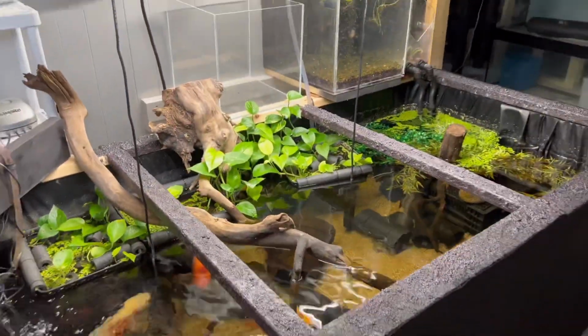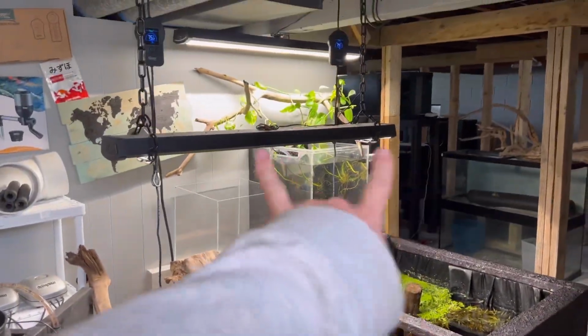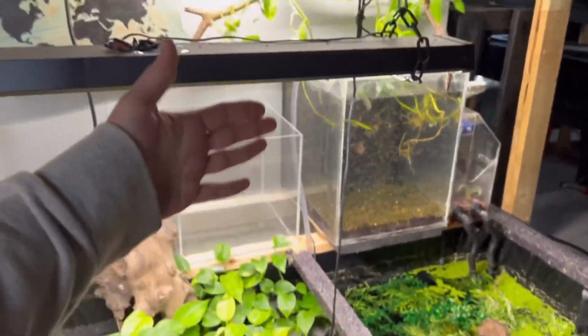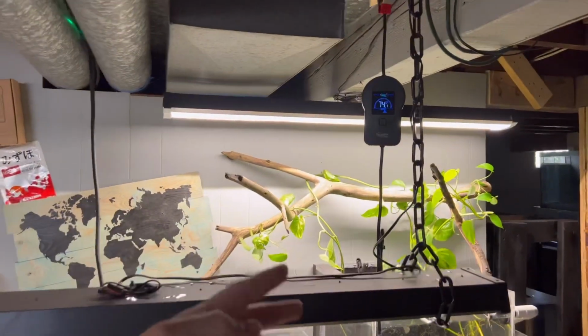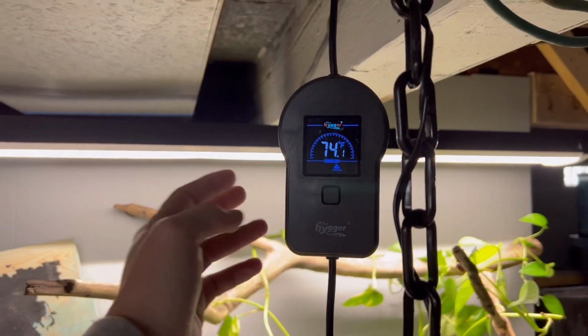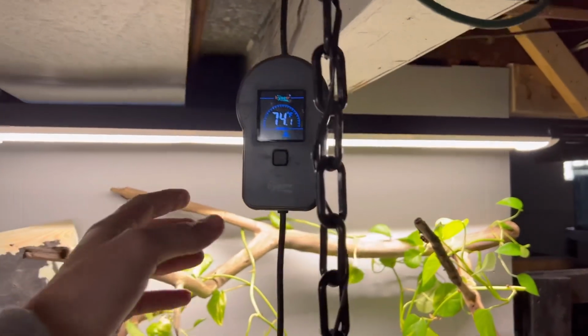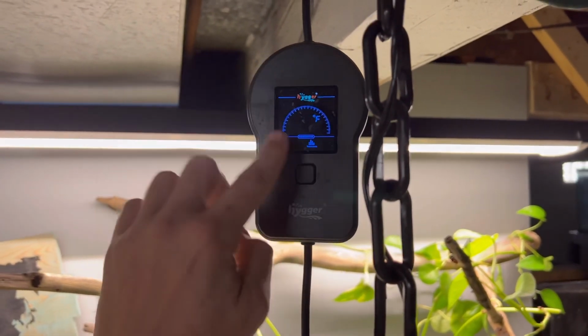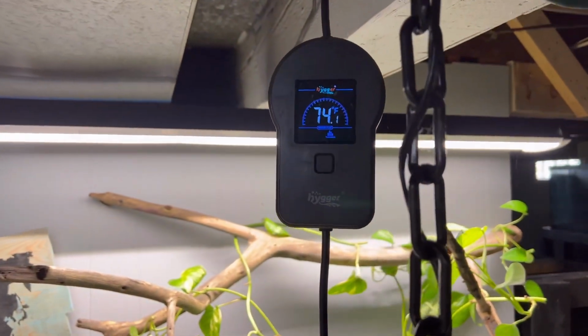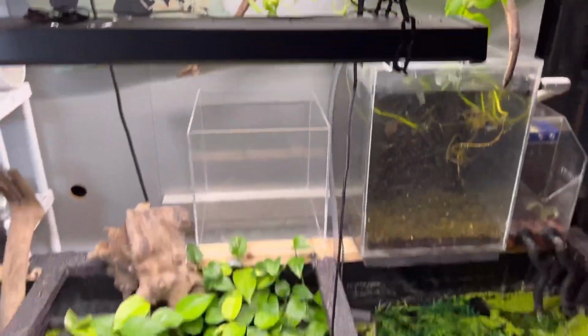This is a 450-gallon pond, so you don't have to install it like this, but the heater things just come with little clamps that you put against the glass if you're using an aquarium. But what's super cool about these guys is they have a built-in thermometer or thermostat controller. If I just click this, that's what the temperature is set to, and when I let it go, that's the live temperature of the entire thing.